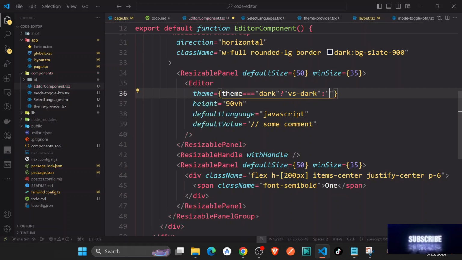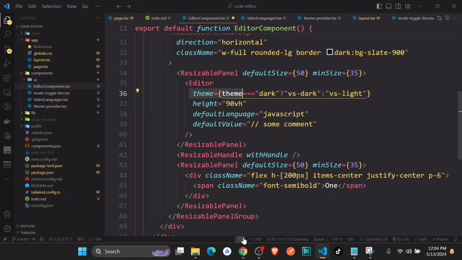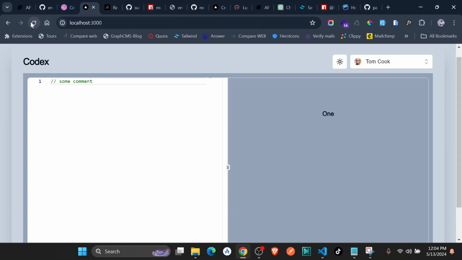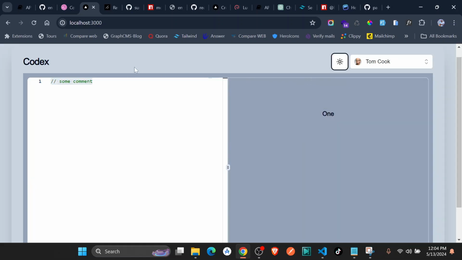Else, we just use the VS light. And this would just give us control over this now, I guess. Let's first check. Okay, so you're in the light mode and we're using this. Let me just switch this back to dark, and we're using the dark. Great. And this one looks so much darker, and it also has to be rounded.